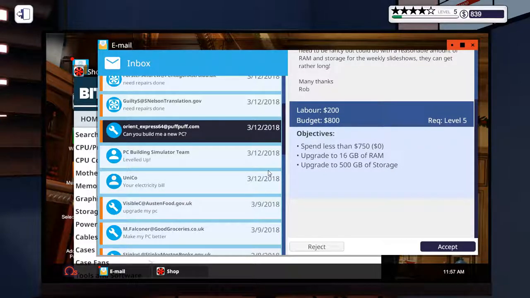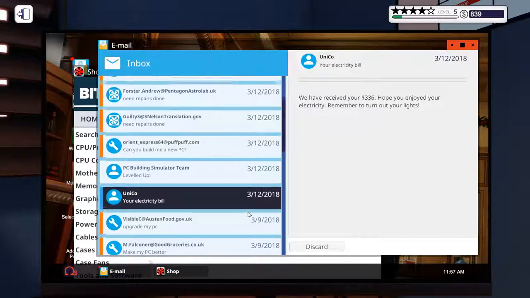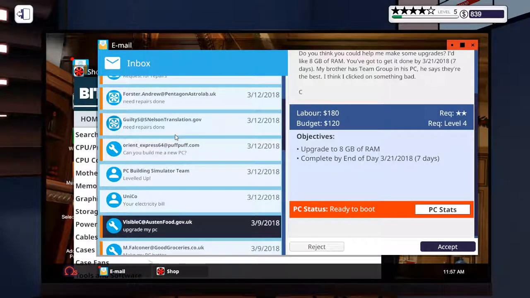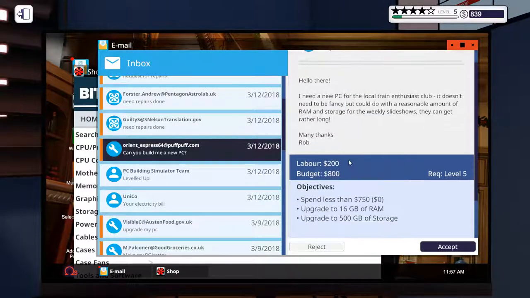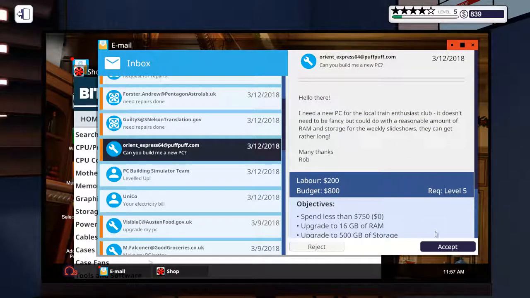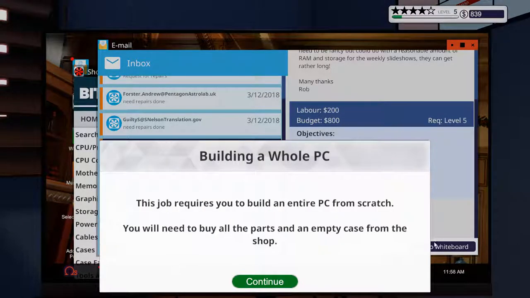But wait. Hold up. Give me 1 second. I can't see this dude's PC stats, the one who wants all this stuff done. I don't want to waste it, so just accept it. Building a whole PC. This job requires you to build an entire PC from scratch. You'll need all the parts and an entire case from the shop.